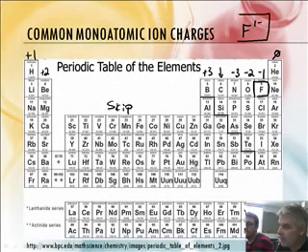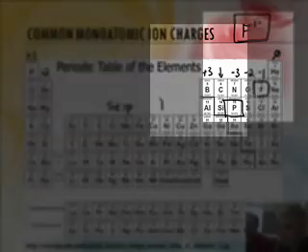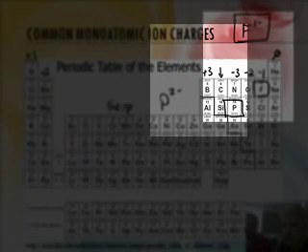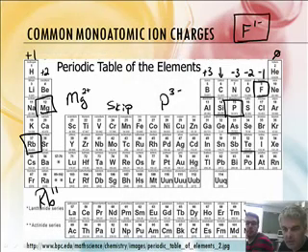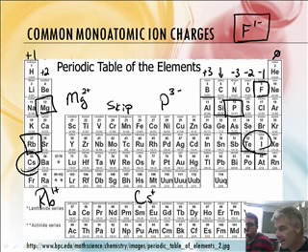Technically, it's F 1 negative. Or if I were to do P, what would be its charge? 3 minus. And then Mg over here? 2 positive. And how about Rb right here? It's 1 plus, or just plus. If it's just got a positive charge, like for example cesium, you can say Cs positive. Or if I were to do iodine right here, it'd be I negative, iodide. Iodide is actually what it's called. All right, that's not too hard, is it?